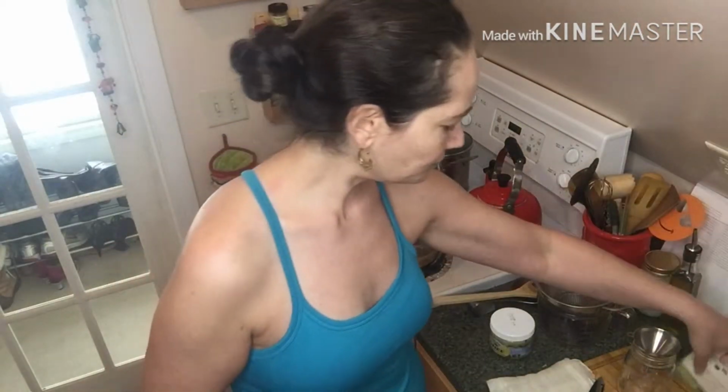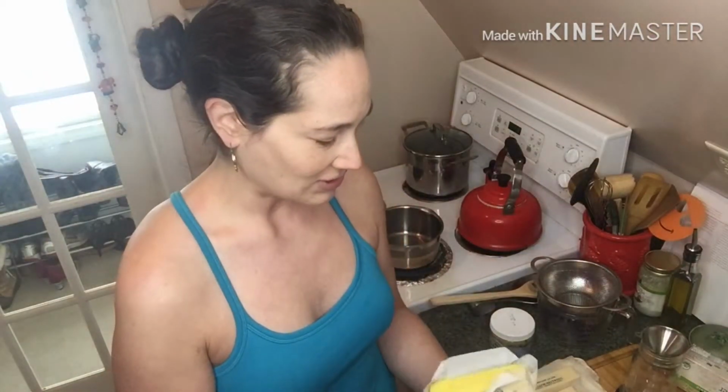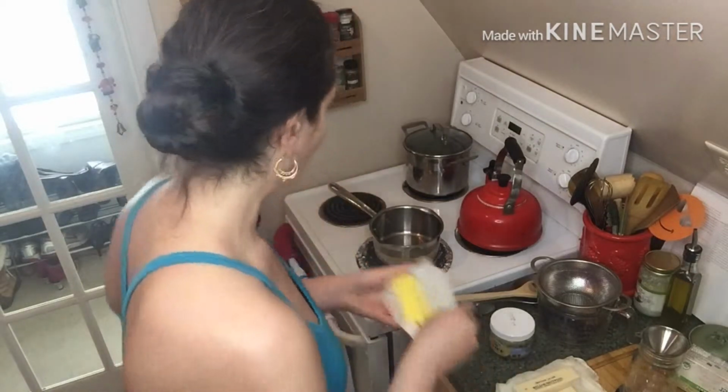I'm going to begin with 2 pounds of organic unsalted butter that I picked up from Whole Foods. You don't want to use salted butter. And know that even if you begin with a pound of butter, you aren't going to end up with a pound of ghee, because you're reducing this down to its deepest and most essential components. I'm just going to unwrap these and throw them in. You don't need to cut them up or thaw them out. Just pop them right in.